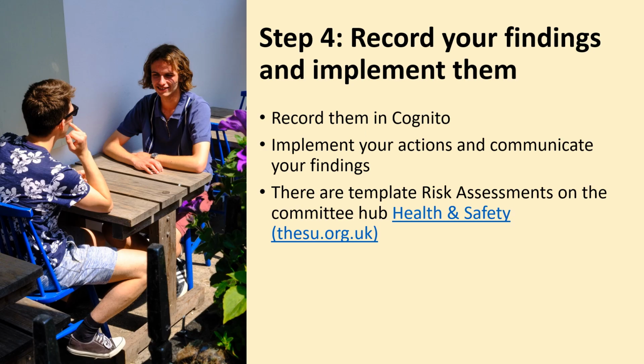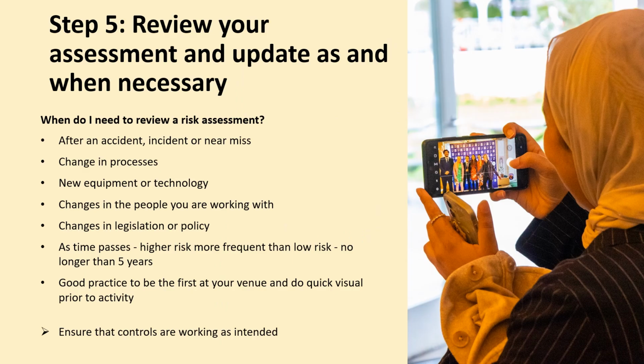So recording your findings. So once you have created and conducted a risk assessment, you should record them in Cognito, and you should implement your actions and communicate your findings. You can find all the necessary templates for risk assessments on the Committee Hub in the Health and Safety section. So reviewing your assessment and updating it as and when necessary.